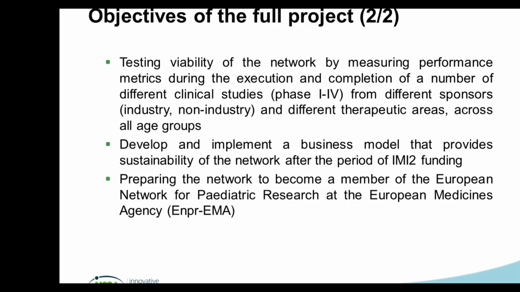One very important objective is obviously to develop and to implement a business model which would survive and would be sustainable after the end of the IMI funding period, and which would then ensure that the network can consistently work and grow beyond the IMI period. And also to prepare the network to become a member of the European Network of Pediatric Research at the European Medicines Agency, which is currently the network of the networks which sets the quality standards for pediatric networks in Europe. Next slide, please.